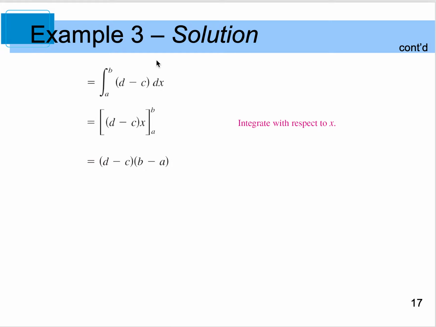So now I'm going to integrate with respect to x. If I integrate d minus c, that would be d minus c times x, because we know that d and c are constants. So the integral of any constant is the constant times x, which I am then going to evaluate from a to b. So I have my d minus c and then times my b minus a. This is a bit tricky and proof-like, so I'm going to post some help from Khan Academy here as well. But you should be able to understand the gist of the formulation here from this lecture.